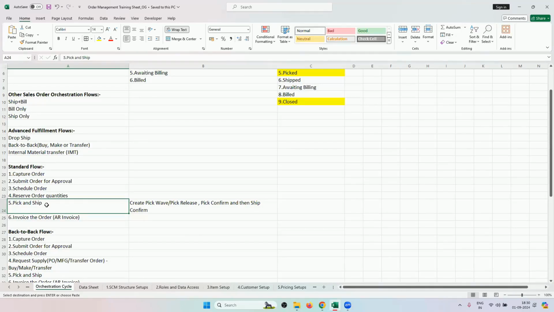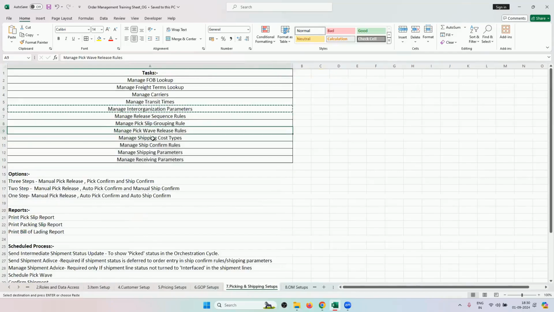Okay. So you can add a shipping cost and all that. See, there are 2-3 ways in order management. You can configure your pricing, and we have included the freight cost, as you could see. Then even at the time of shipping, we can add one cost, which we will come into, manage shipping cost types. So these are the 2-3 ways we can add our handling cost or freight cost.